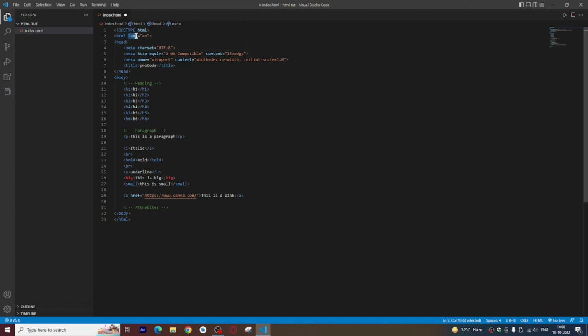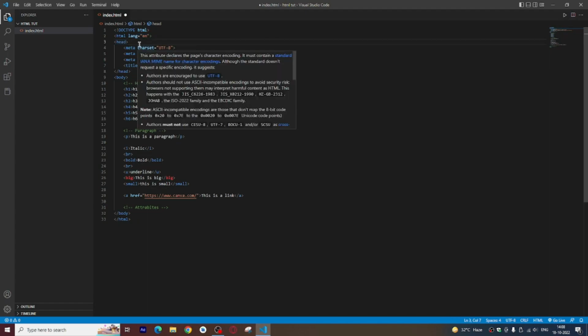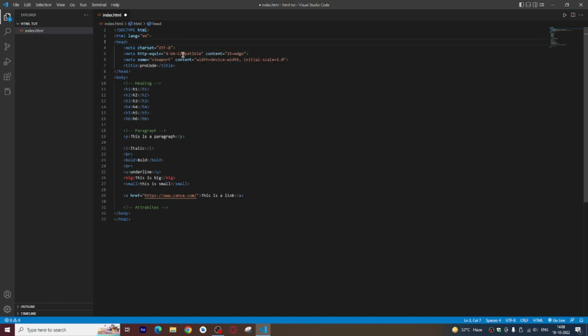So attributes are just text which gives extra information about the tag. Here we have a meta tag, and in this meta tag we have charset, and this is the attribute. This defines what this meta tag does.